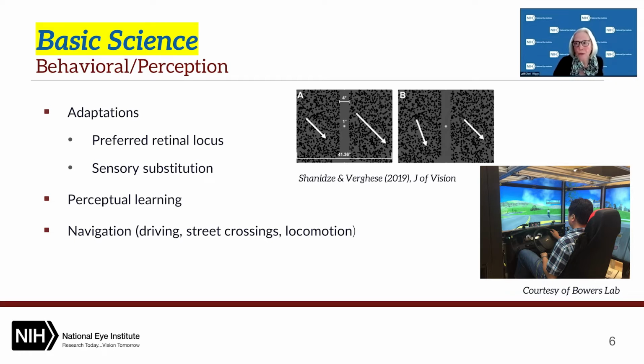But research in my portfolio has extended this to understand the limits as well as the potential for perceptual learning in individuals with different types of visual impairments. There's also basic work being done to understand real world behaviors in more naturalistic settings. So for example, on the slide, you could see a driver with macular degeneration or hemianopia who can be tested in a driving simulator to examine pedestrian detection.